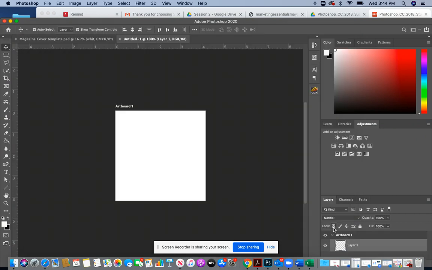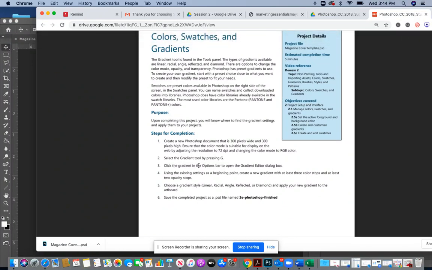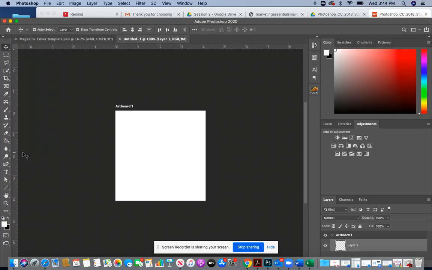Now it doesn't tell you what name to put in the title, so we're just going to press create. Okay. And then it says select the gradient tool by pressing G. Okay. So on my computer, I am going to press G, and it gives me that gradient tool. If it doesn't, you could just right click where it brings you to and you press gradient tool.